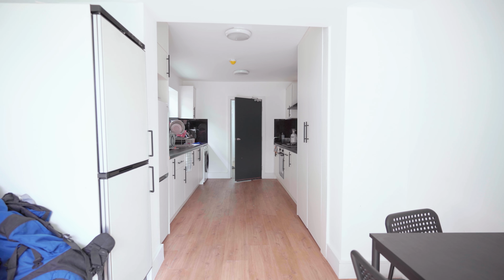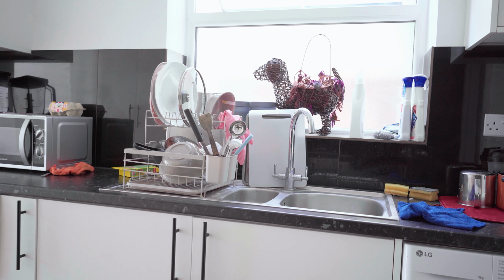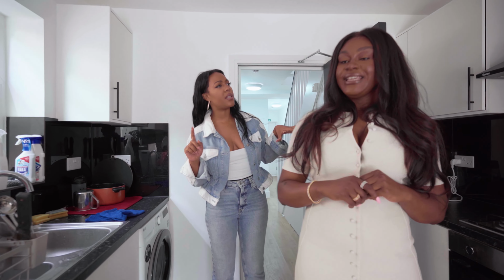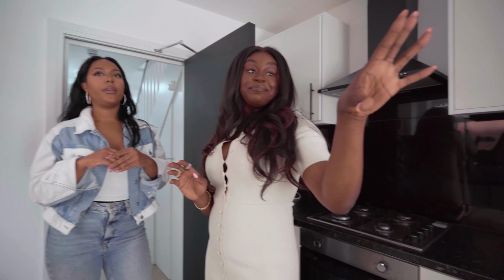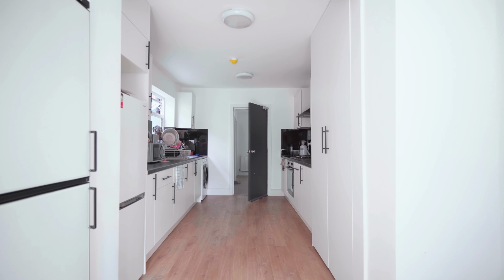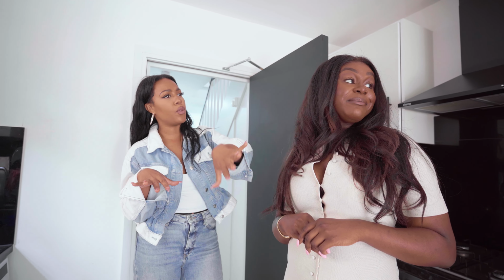The kitchen's really lovely, good finish. We've got everything you need for all of the tenants here. So you've got a single cooker. How many bedrooms does this have? So there's 7 bedrooms in total in the property. And we've got 2 fridges just to serve the 7 people who are in the house, because I think one's just not enough. But it's super light and super airy, which I love. And there's a lot of space. You've got a whole double cupboard here for storage.